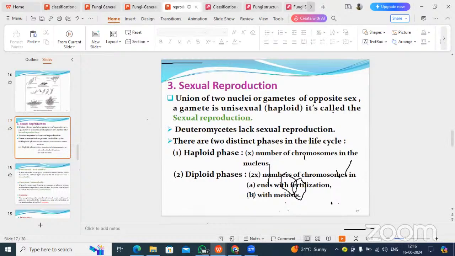You see the two different phases, that are haploid and diploid. Haploid means one set of chromosomes. Yes, one. Not n meaning numerous, single n. One number. Okay, only a single set of chromosomes. If there are two sets of chromosomes, that is the diploid phase. Okay.